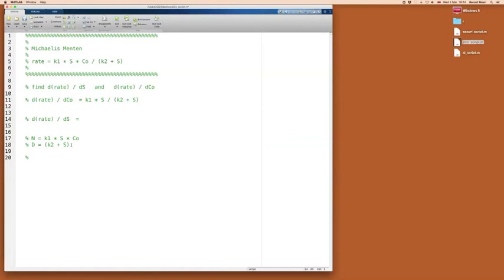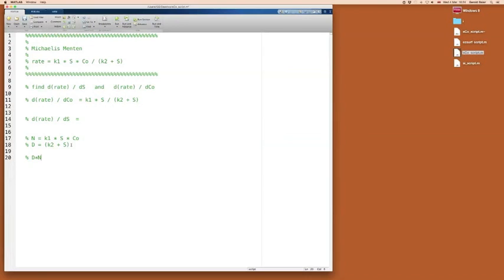Given this abbreviation, we can then highlight what we need to do in order to get the partial derivative. It is by writing down the denominator as is. So that would be K2 plus S, but we need to modify it.